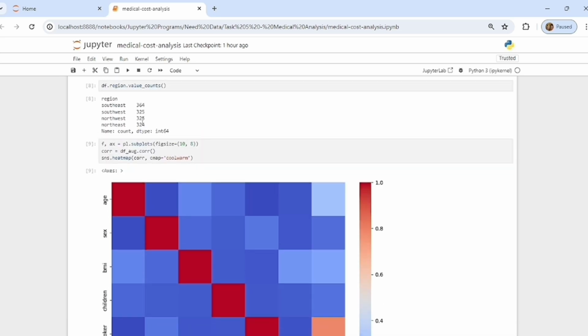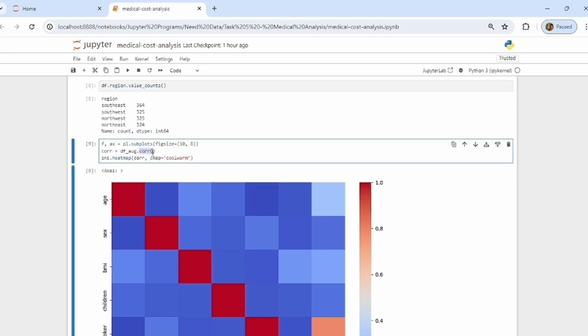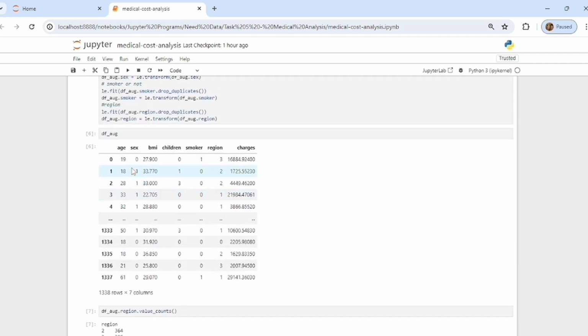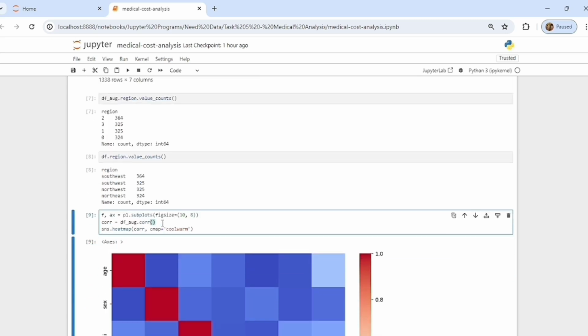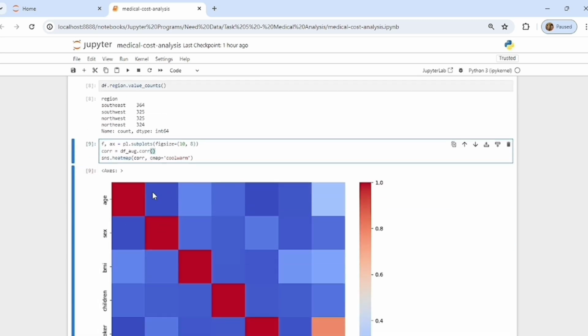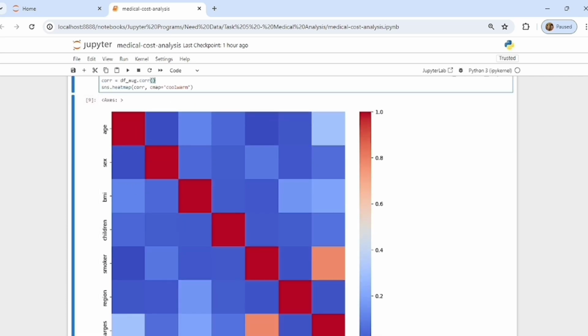First, I'm using the CORR function to find the correlation between all the numerical and float columns. As you know, we have pre-processed them, so all of them are in the form of numerical and float data types. So we'll be performing correlation between all the columns. There are 7 columns. I have performed the correlation between all of them, and we have plotted a heat map for them. This CORR variable has the correlation matrix between all of them.